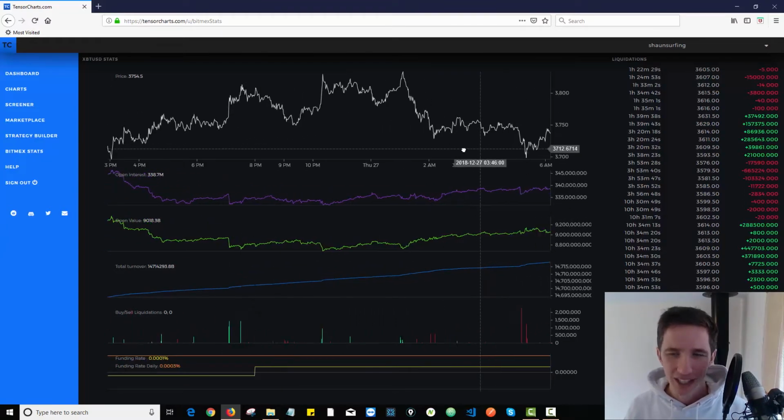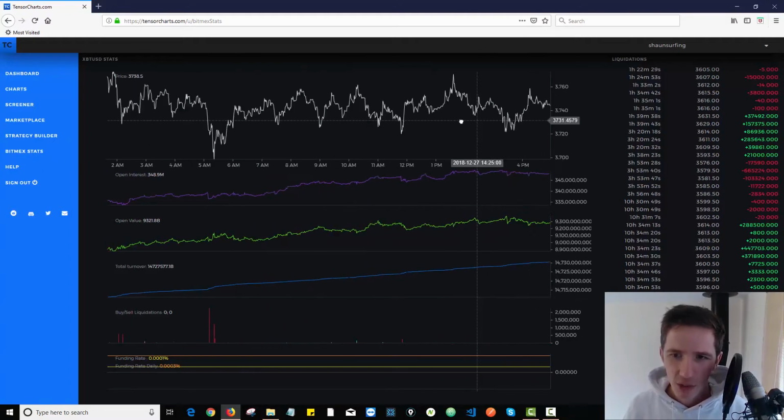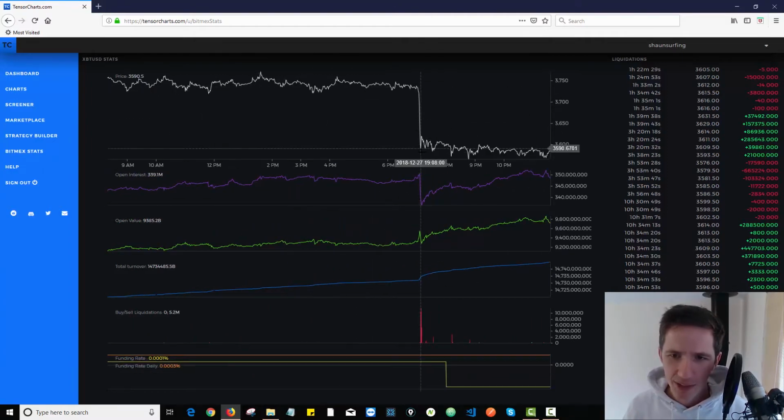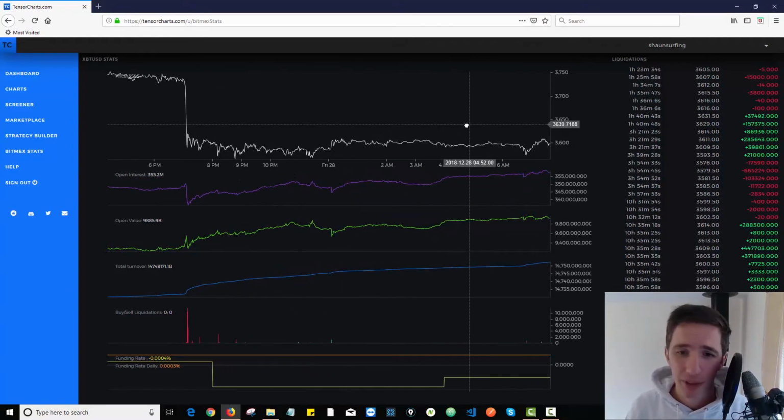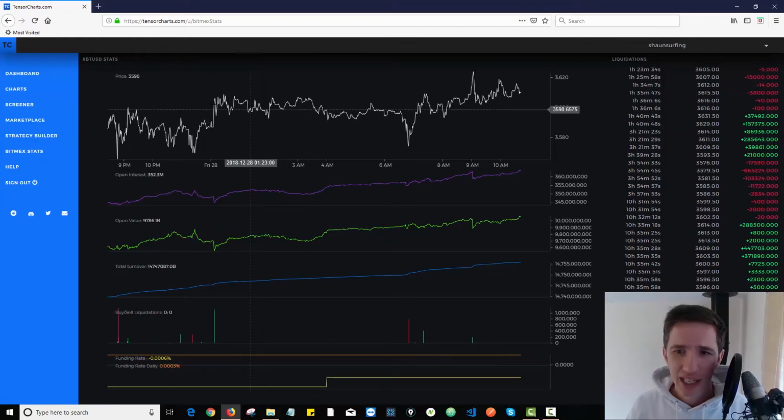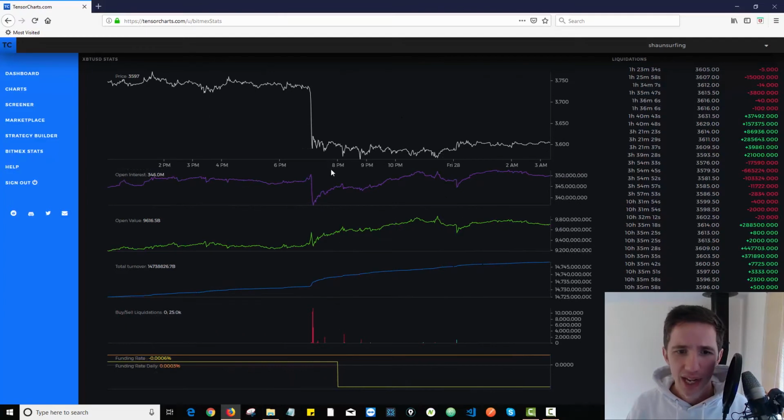Again, I'm looking for significant events. And I scroll along over here and I see this bang, this massive drop, boom, hits the floor. Open interest goes down as well. So it's correlated, but also a bunch of liquidation just happened. What do we see? We see, and by the way, this is data within like the last 2 days, we see the price turning around and we see open interest going up again. So again, these big drops here in open interest, this is very interesting to me.